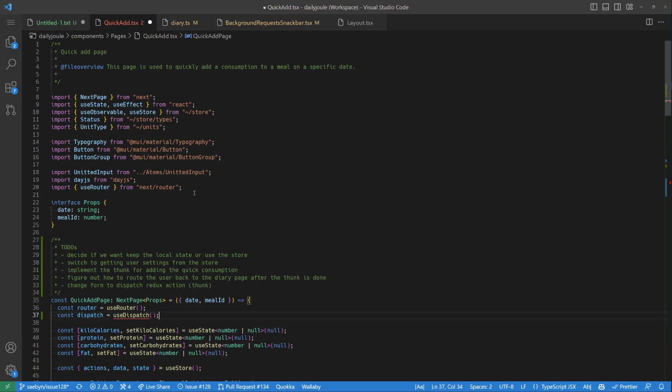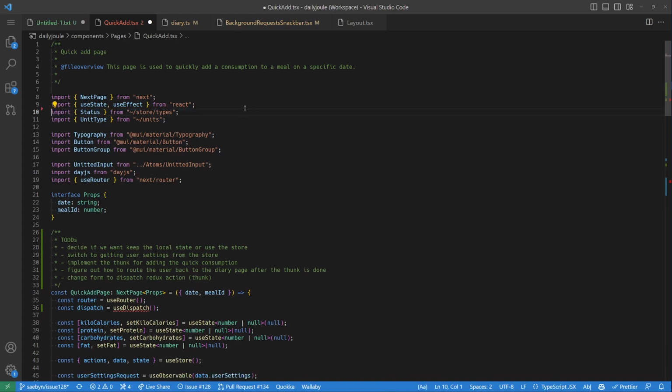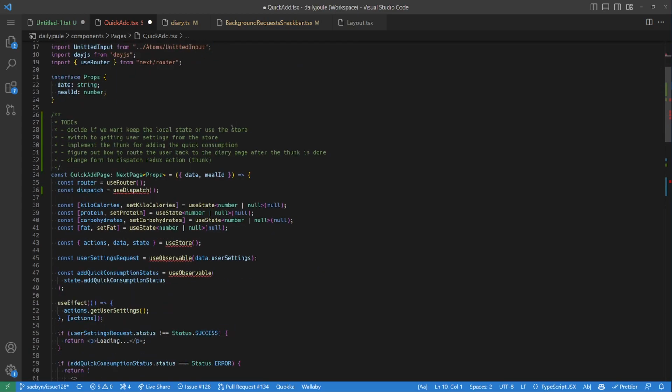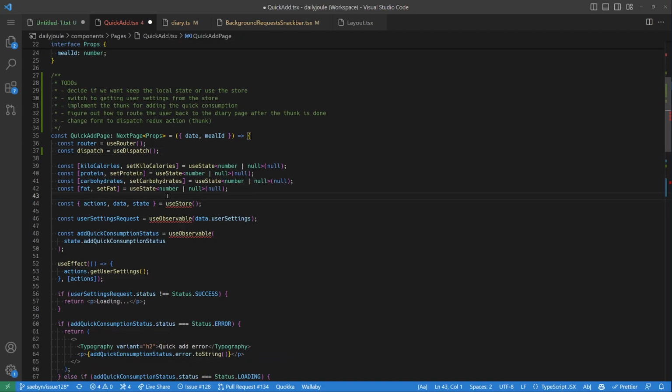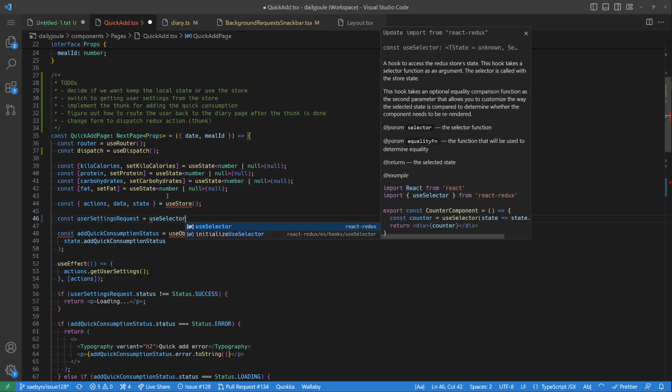And let's go ahead and remove our old imports to kind of force us to do the rest of the conversion. And then this stuff is going to go away. What we're going to do is say useSelector.